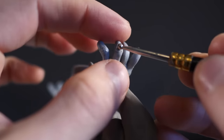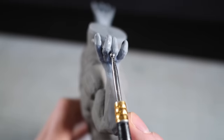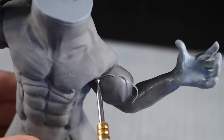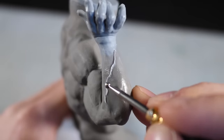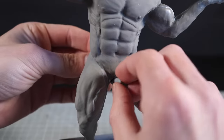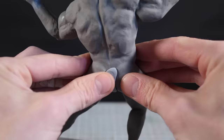Finally, to really highlight the buffness of my Diglett and to hit my tiny wormy dealy quota for the day, I'll add some strategically placed veins. Then the final piece of this weird puzzle is adding Diglett's bright red man panties. I feel like this is an integral part of the whole piece and really ties it together.